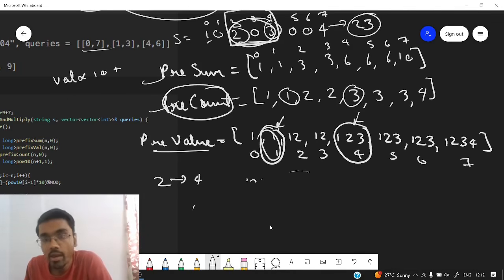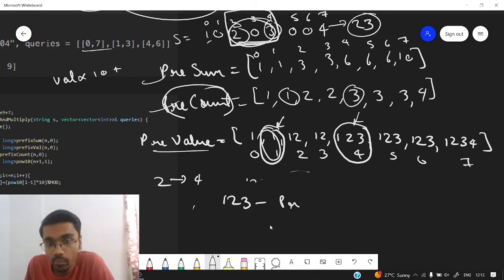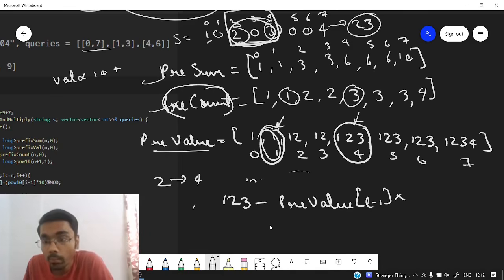We have calculated the prefix of count previously, and we will see what the use is here. So let's say we have 123, and what we will be subtracting is prefix value of L minus 1, multiplied by something that makes it equal to the number of digits here. How will we get the number of digits within this range?